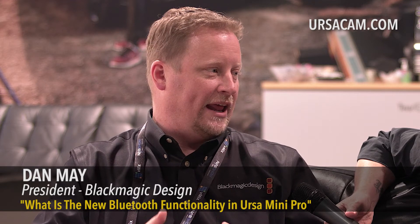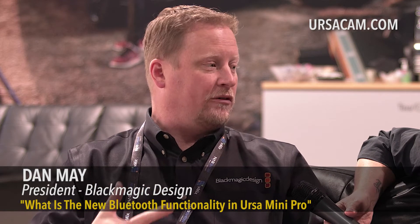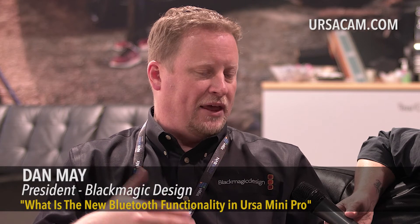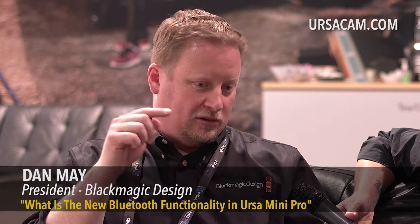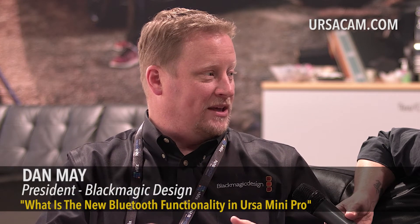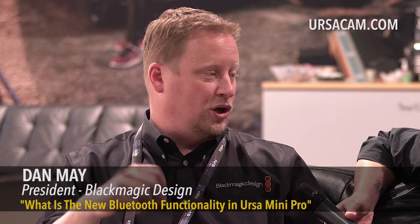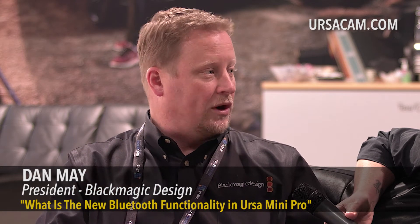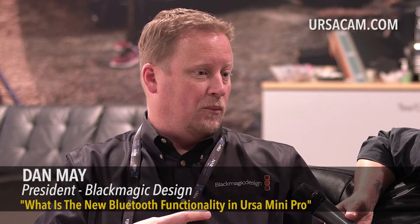In the future, there's a lot we'd like to add — like controlling multiple cameras using Bluetooth. When you're launching multiple cameras at the same time, or if you're a one-man crew trying to get several cameras locked in together, looking great, and then hit record, you don't need multiple assistants running around. That's where the power of Bluetooth capability would really shine.